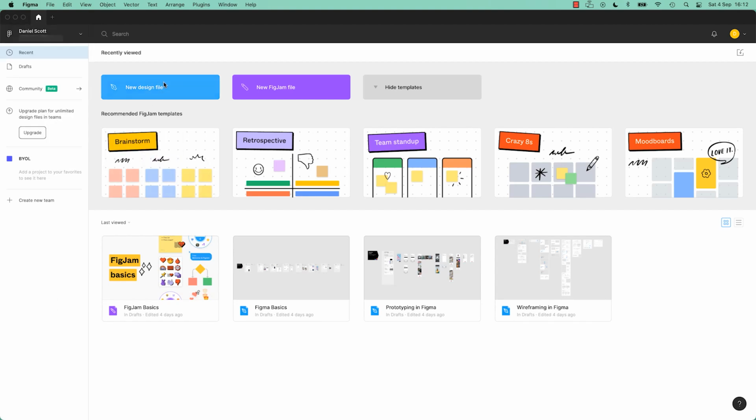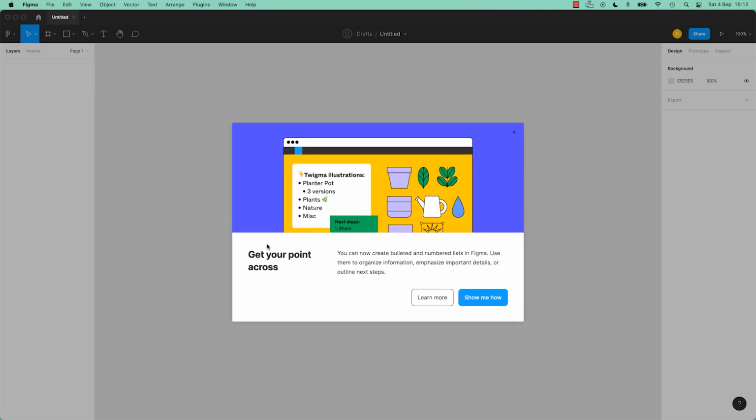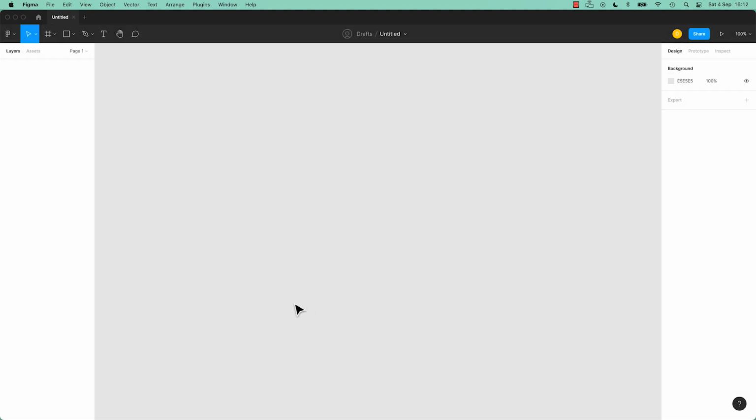What we want to do is a new design file. That only appeared the other day. So what I've normally done in the past is I go to drafts, and it's this little plus next to it. Either way, we're making a new design file. Okay, and there we go. If you're brand new, I've reset my Figma so all these little pop-ups can show stuff. I'm here to show you, so I'm going to cancel that. You end up with this big nothing screen. So we've got our design file.